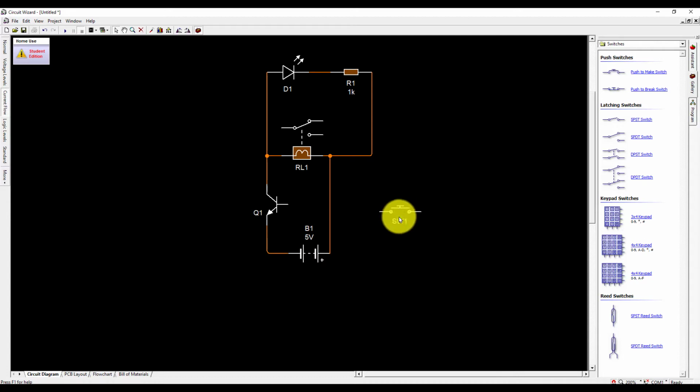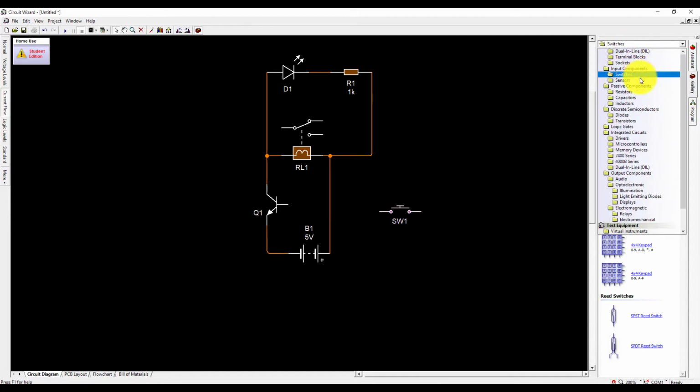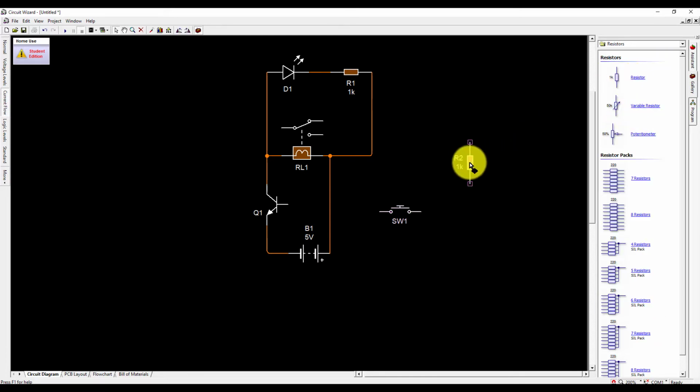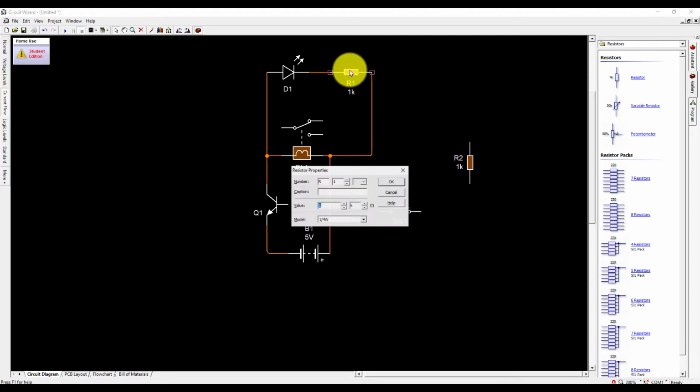So we place a switch and we will place a resistor to give a signal to the transistor. I'll change this resistor's value to 470 ohm, and this resistor the same, 470 ohms.